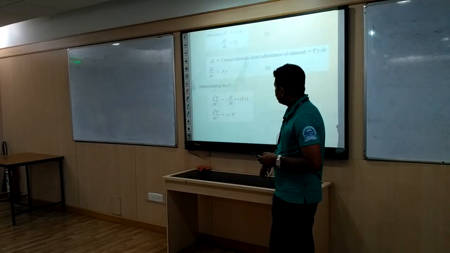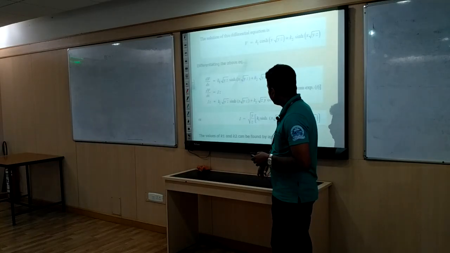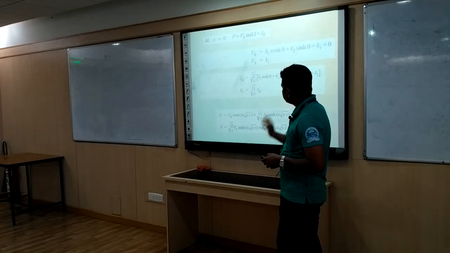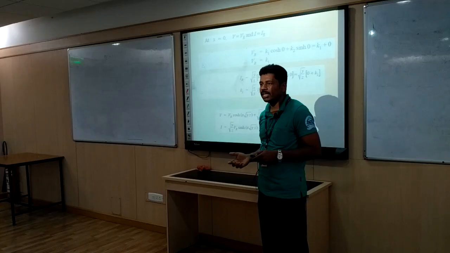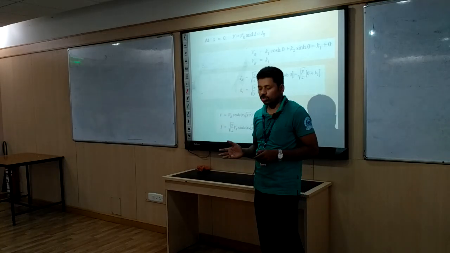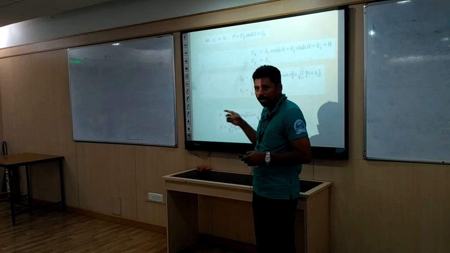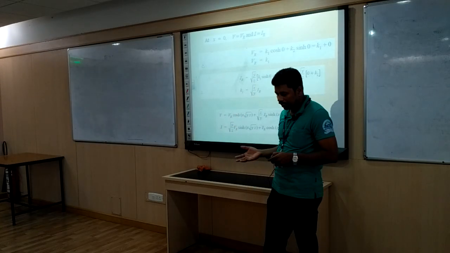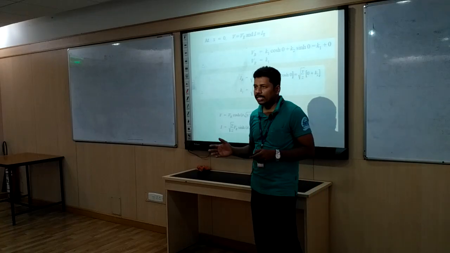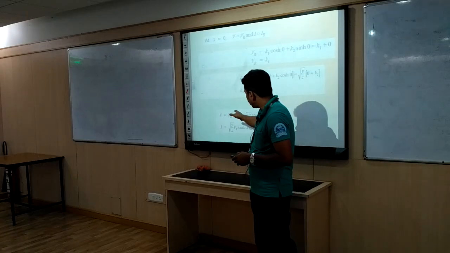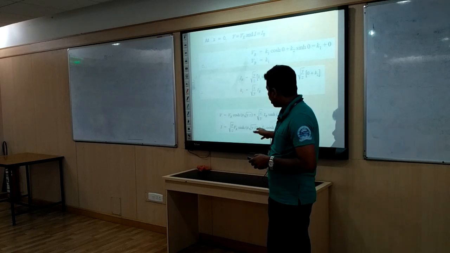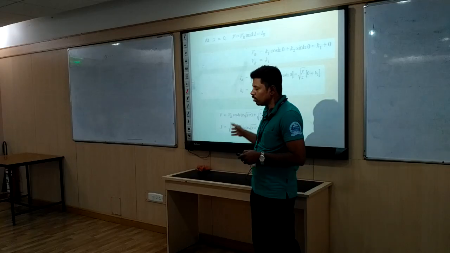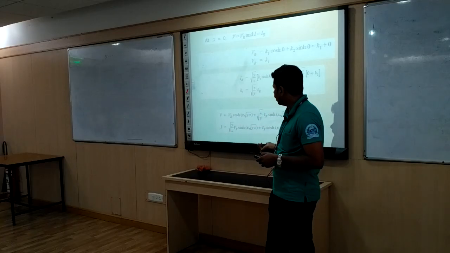If you do all those things, we come across two equations, one for voltage and the other for current. At x equal to 0, where x is the distance from the receiving end, V equals VR and I equals IR. That means we are at the receiving end. If x is equal to L, then V equals Vs and I equals Is. Like that, we have to substitute and find the corresponding equations for V and I. For the receiving end, substitute x equal to 0. If you want the sending end parameters, then substitute x equal to L.